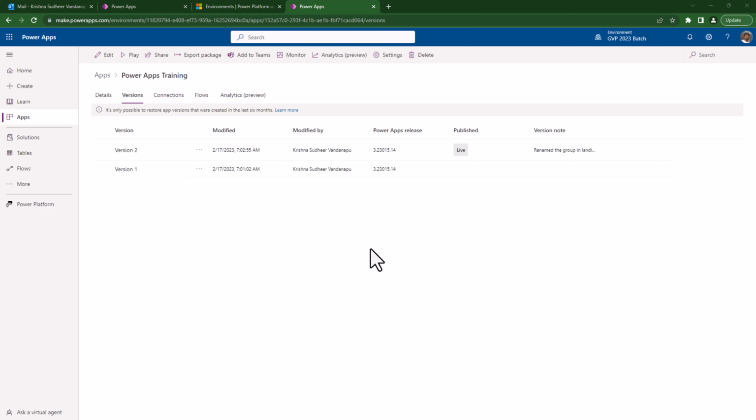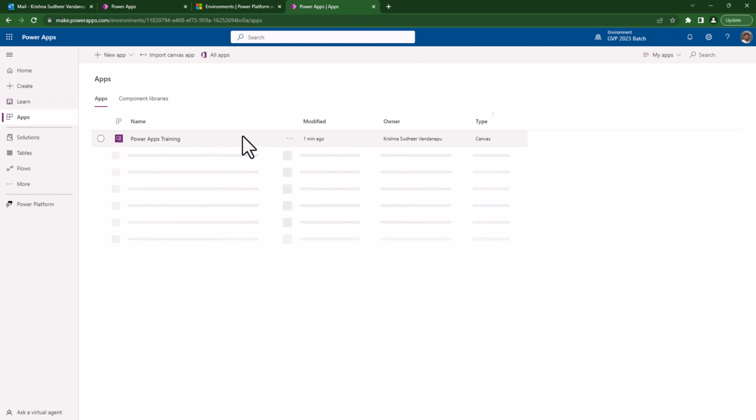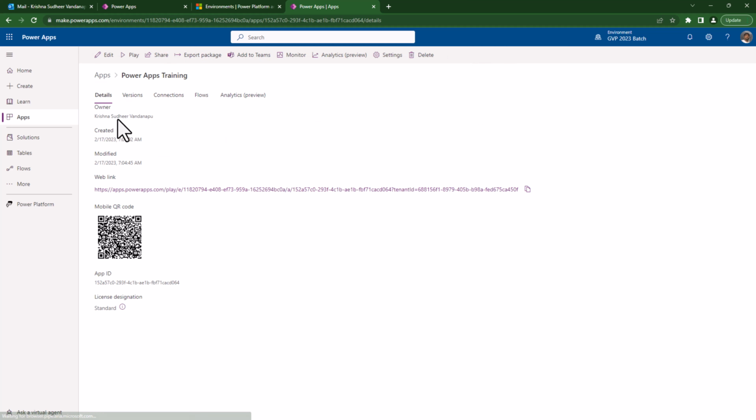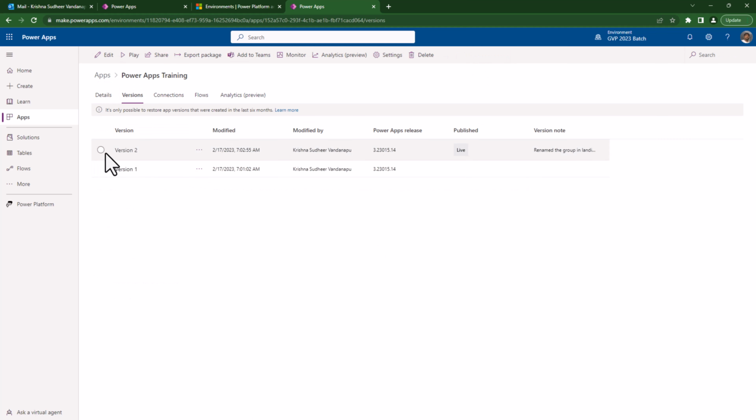And those notes I can see by coming onto apps, select the app, go to details, under version notes, to the particular version note. Just when you mouse over, you will be able to see the entire version note, whatever the developer had provided. Okay. This is how you can see the version notes of the app.